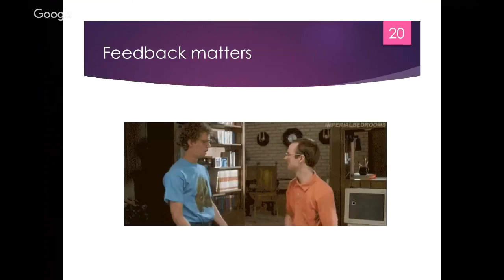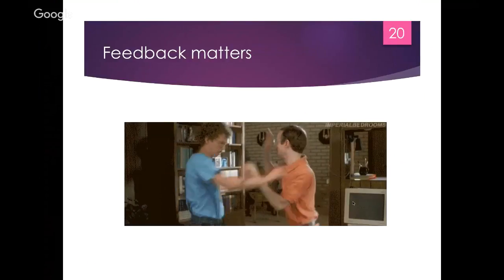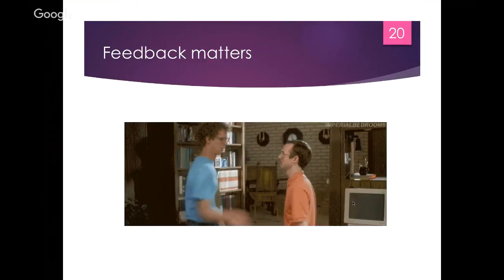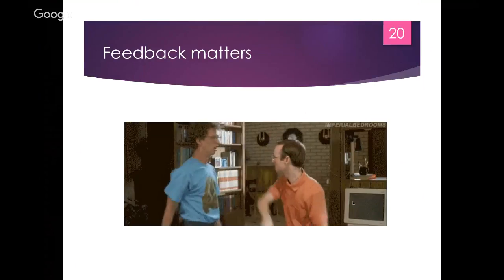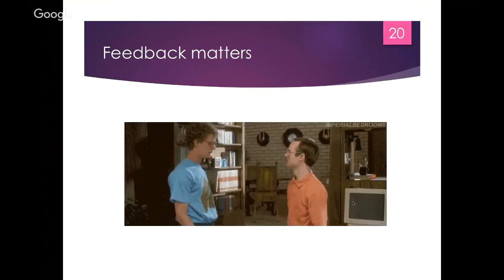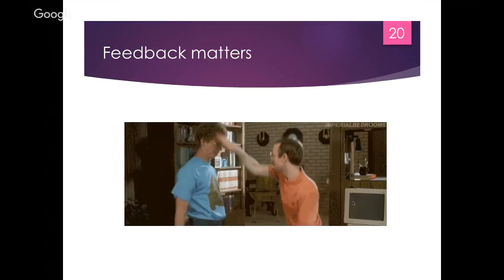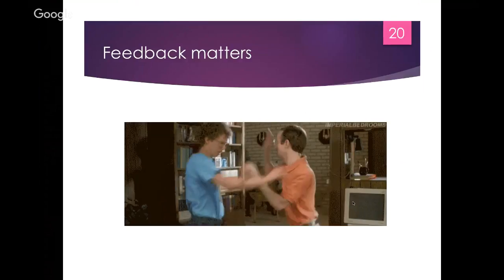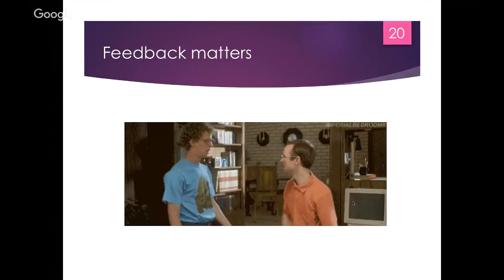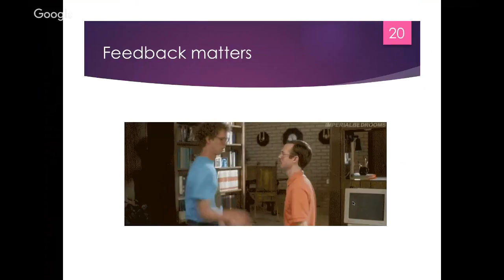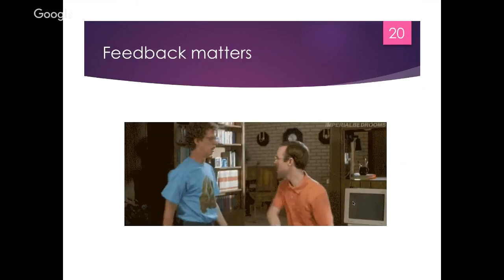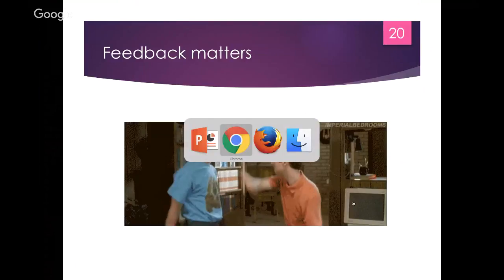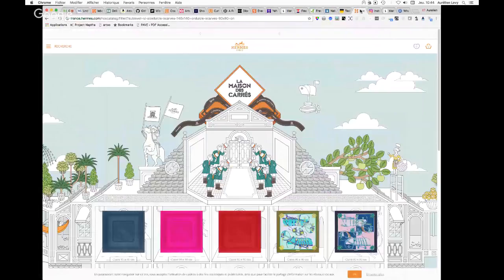Feedback is really an important point. When the user does something, he waits for an answer. Once again, until recently, it was not at all in WCAG, and in WCAG 2.1, they added a success criterion about change of content, but it's only asking for programmatic notification. So basically, if you do some Ajax call and update the page, you will need to use ARIA Live or move the focus in some contexts to inform the user that there is an update. But I need some visual feedback, because otherwise low vision users, zoom users, and people with cognitive disability may miss this kind of information. So for an exception, I will show you what I consider a good example.